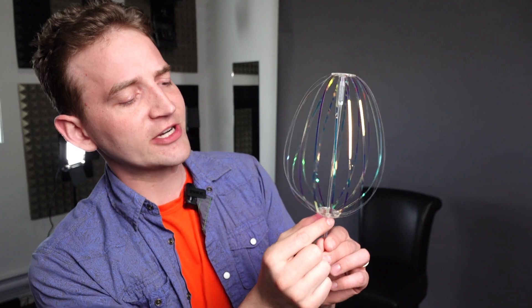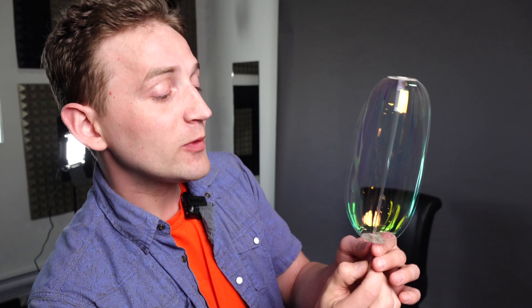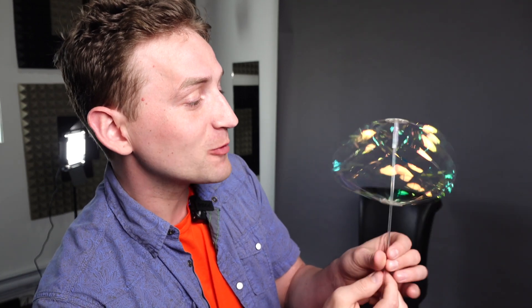This centripetal spinner is simply a rod going up the middle, which I can spin, or anyone can spin. Attached at the top are long strands down to a freely floating disc. That disc on the bottom can spin, which is why we can see the effects of inertia and the centripetal force as it swells outwards.